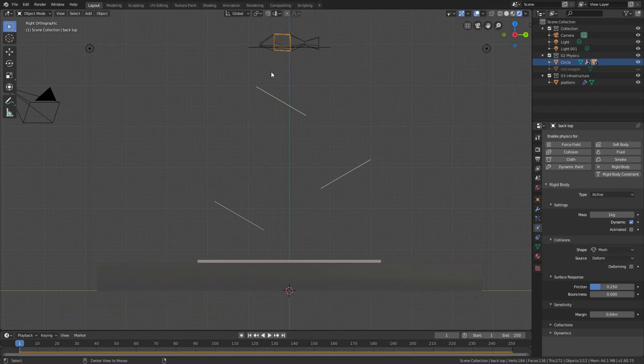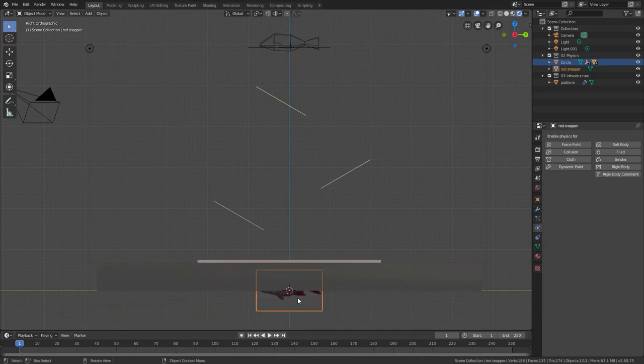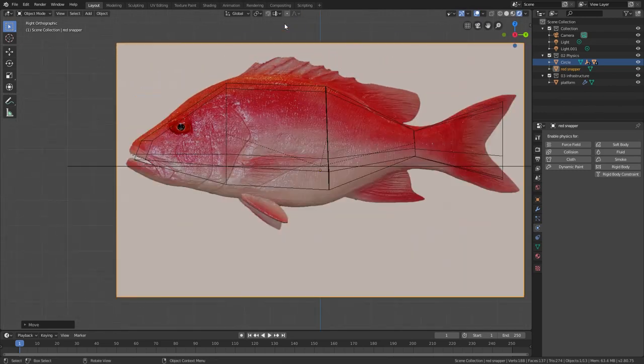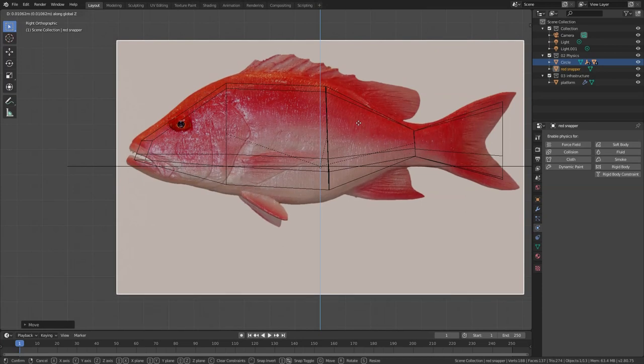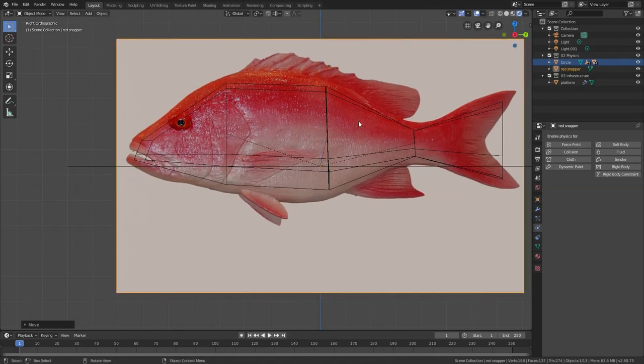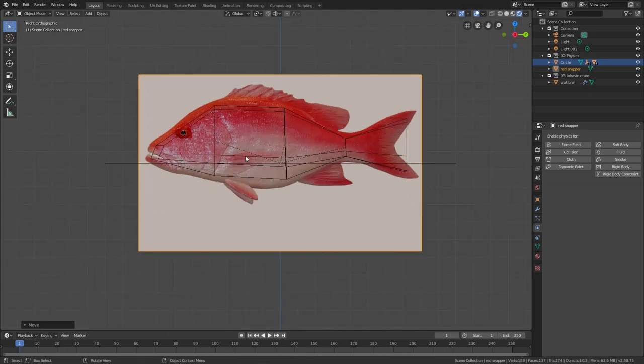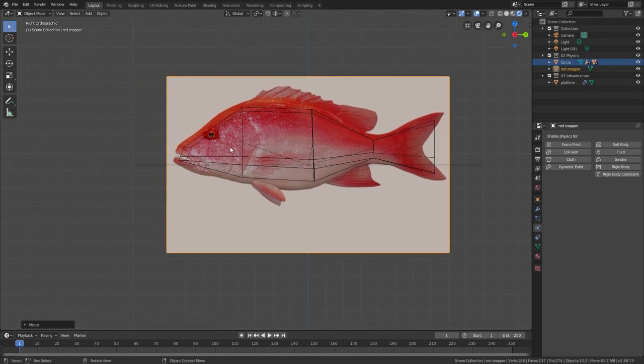Alt H is going to bring back the picture of the fish, which I'm going to GZ and put up behind that infrastructure bit, his collision parts. GZ, just to make sure that I kind of roughly get it in the right spot. I'm going to do something with a cube that's roughly what we did before, but it's going to be all one piece. And that all one piece is going to be important because it will be the part we see. So that's where I'm headed right now.